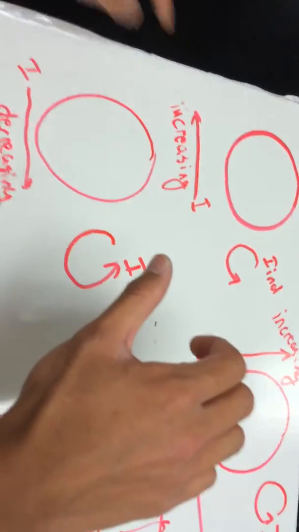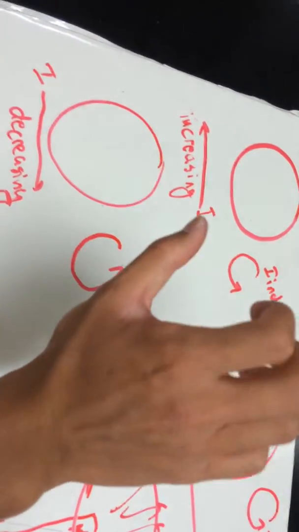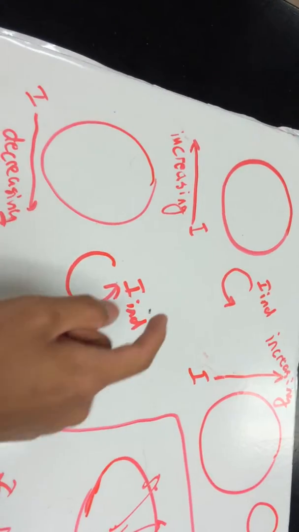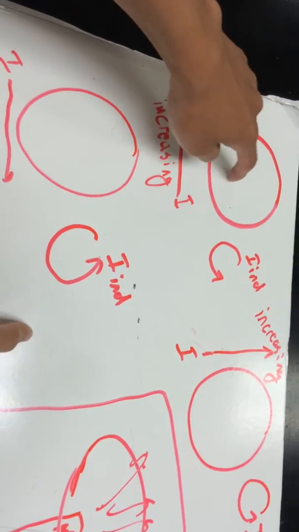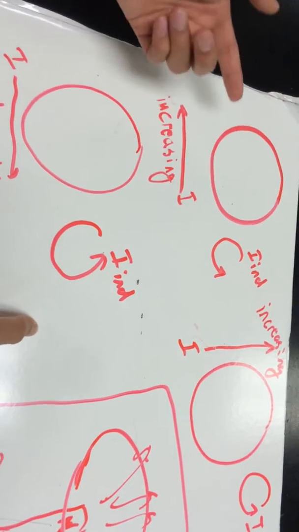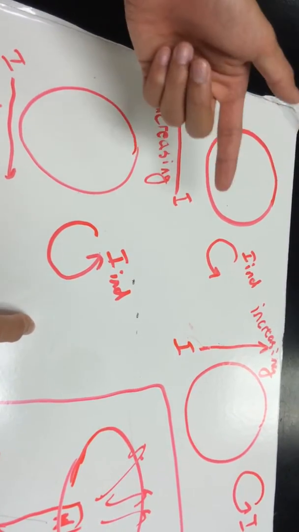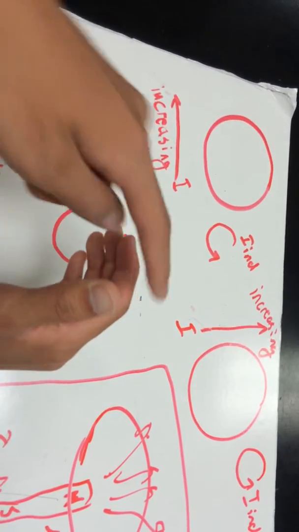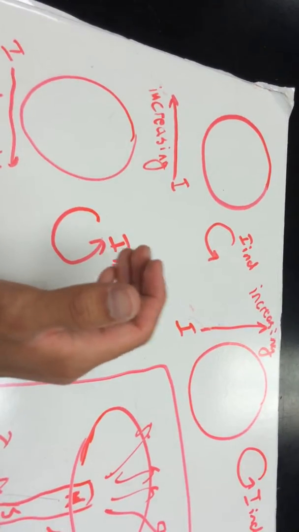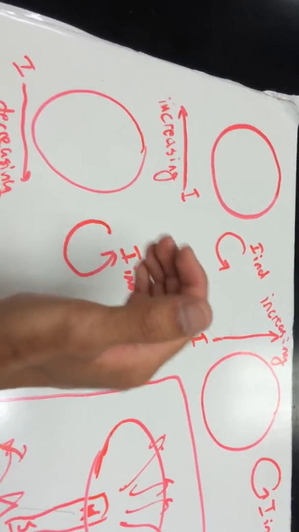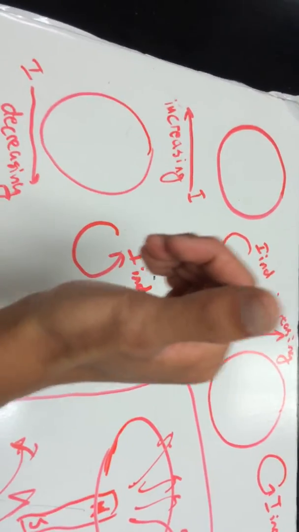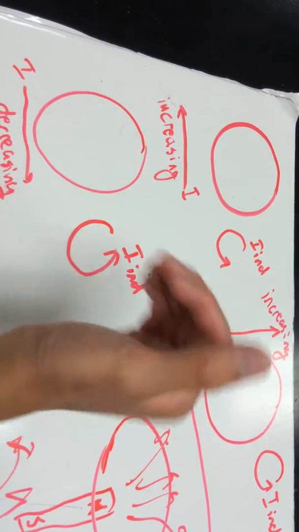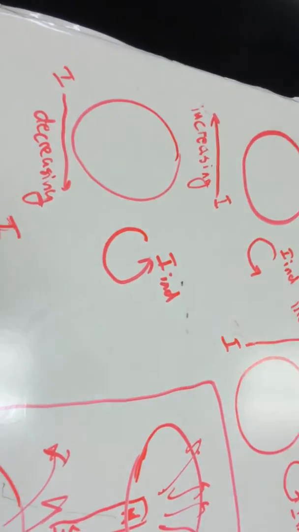So for our first one, the current is increasing in the left direction, and the magnetic field will be going into the page, into the board. So based on that, we have an increasing magnetic field into the board. Based on Lenz's law, the current induced will oppose that. So if we use our thumb as the magnetic field this time and our fingers as the current induced, we know that it has to go out of the page to oppose the increasing flux into the page. So then we get an induced current clockwise.